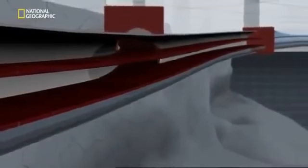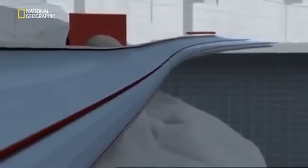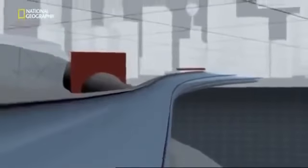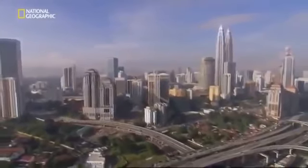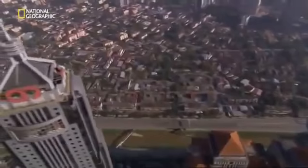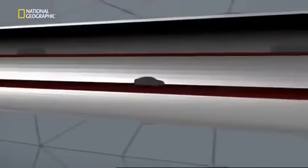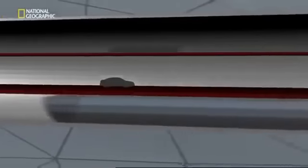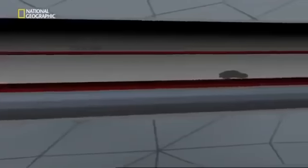When rivers jump their banks, the tunnel's road decks will be able to transform into massive flood channels to carry the raging waters under the city streets, leaving the country's billion-dollar economy humming along above, high and dry. Build it wrong, and millions of dollars of property and the lives of hundreds could be at risk. It would be the first combined storm and traffic tunnel in the world, a model for other flood-prone cities.